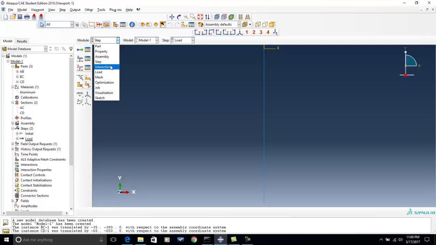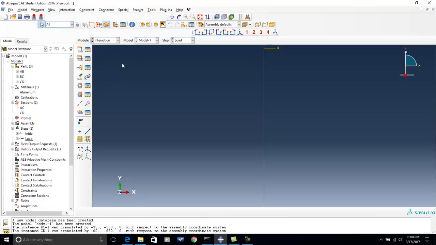I can change my module now to interactions, and in this module we can apply things like contact or various different constraints. So in my case, we would like to be able to create a constraint where we can tie together nodes from one part to the next part.